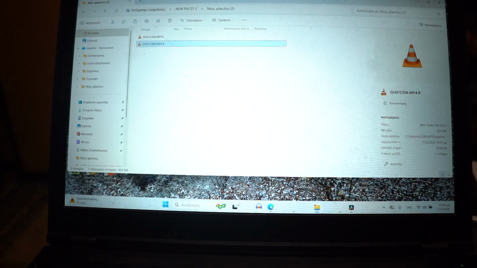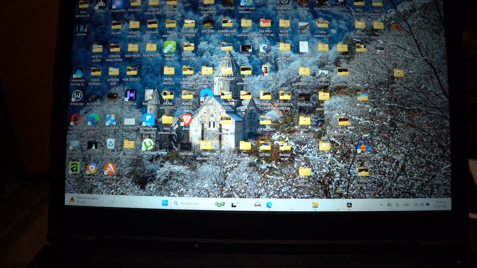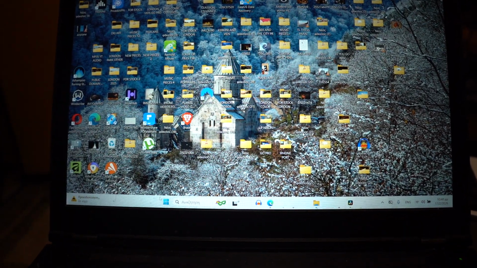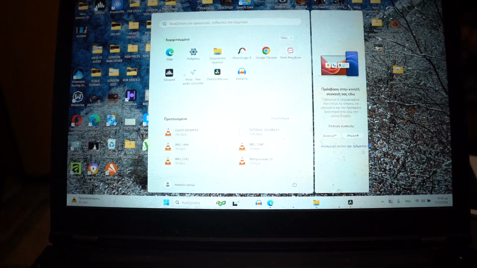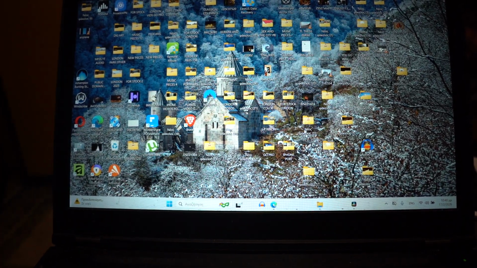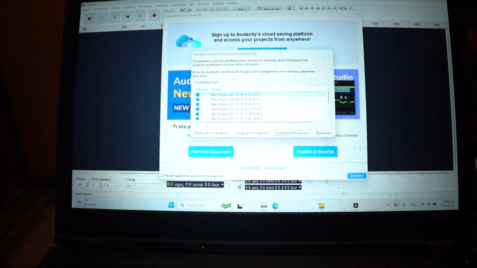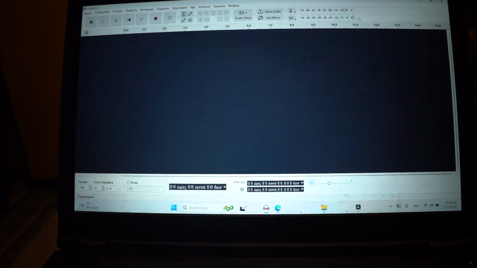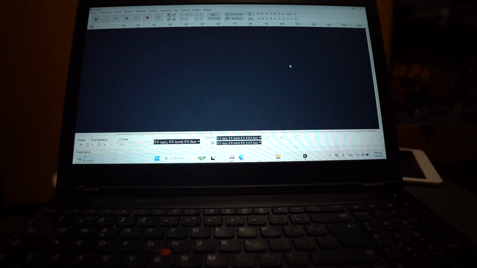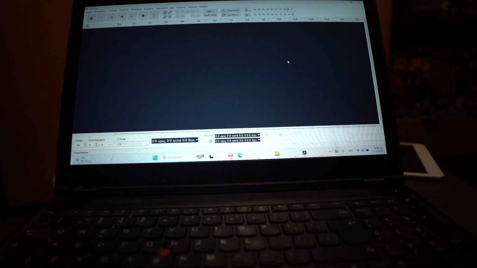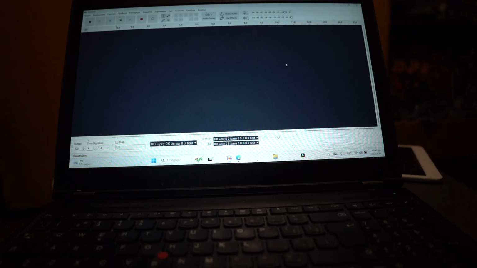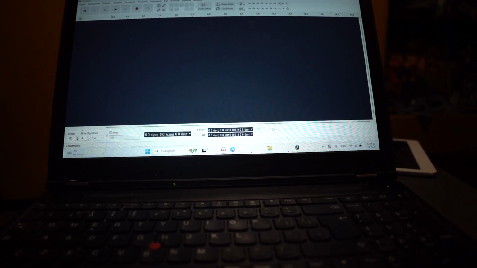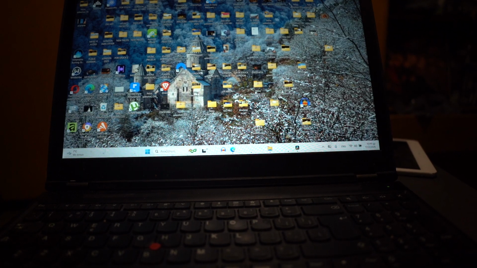And it's in high quality, but if you want to do more with this file, you can download Audacity, another freeware application, an audio editor this time, and with some adjustments you can make your audio file sound like music from the CDs and save it as FLAC. But that's another tutorial for another video.